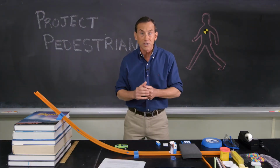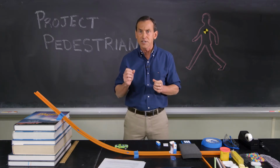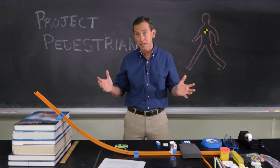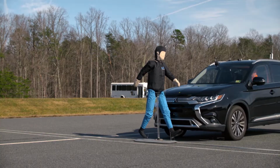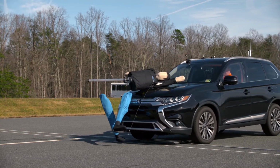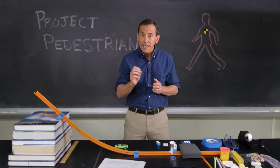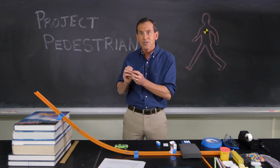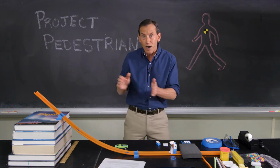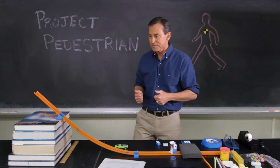Welcome to the Project Pedestrian activity. In the past 10 years, the number of pedestrians killed by motor vehicles has drastically increased. Most serious injuries occur from the vehicle's front end. The bumper, the hood, the windshield impact the pedestrian. In today's activity, you're going to modify a vehicle's front end so that it reduces the crash impact to a pedestrian. So let's look at the materials.